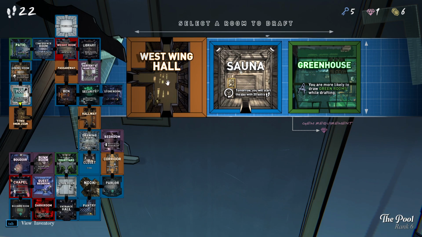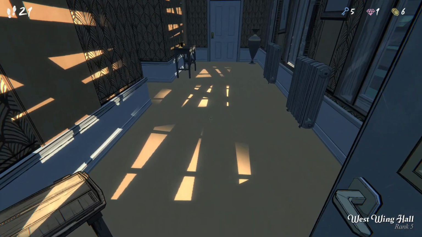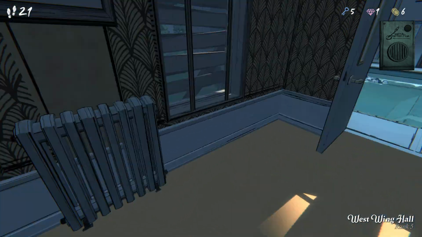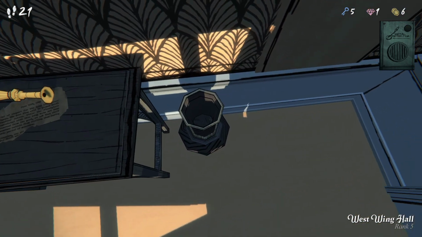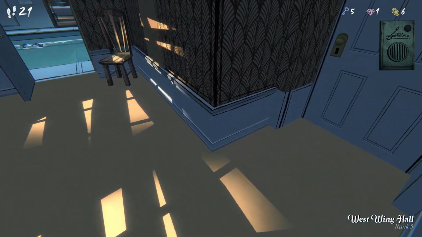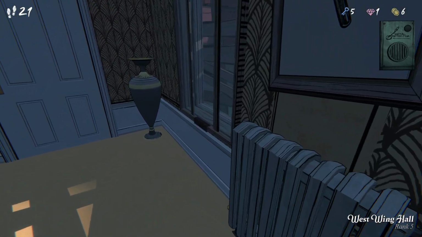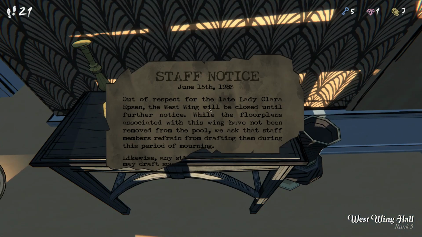The West Wing Hall is pretty good for giving me a lot of doors. Sauna. Start the next day with 20 extra steps. Jeez. Huh. Well, this hallway's free. Continues to expand my map. What are you detecting? Oh, there it is. One little coin.